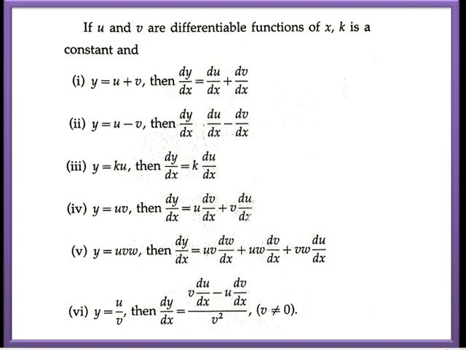Take any other function. Derivative of e raised to x is e raised to x. I can write e raised to x as 1 into e raised to x. So in this case also, if the derivative of a product is the product of derivatives, the answer will be the derivative of 1, which is 0, into the derivative of e raised to x, which is e raised to x, but 0 into e raised to x is 0. So this shows that the derivative of a product is not the product of derivatives.